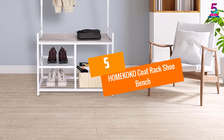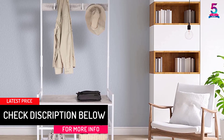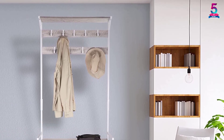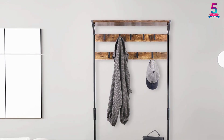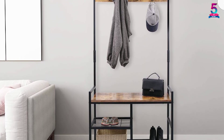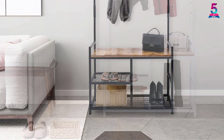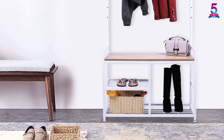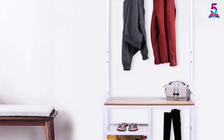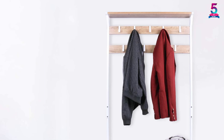At Number 5: HOMEKOKO Coat Rack Shoe Bench. The vintage style coat rack with a shoe bench comes with a metal frame. However, the wooden bench and slats make this accent furniture look practical. The rustic brown finish of this furniture balances the modern room decorations. The high and low shoe racks accommodate sneakers, high-raised boots, and more. Moreover, the four adjustable feet keep this furniture stable on different surfaces. The movable metal hooks also hold your slings, scarves, and more. The shiftable design of these hooks increases the functionality of this rack. Furthermore, the fixed belt keeps this furniture safely mounted against walls. You can place this bench beside doors, hallways, and corners.